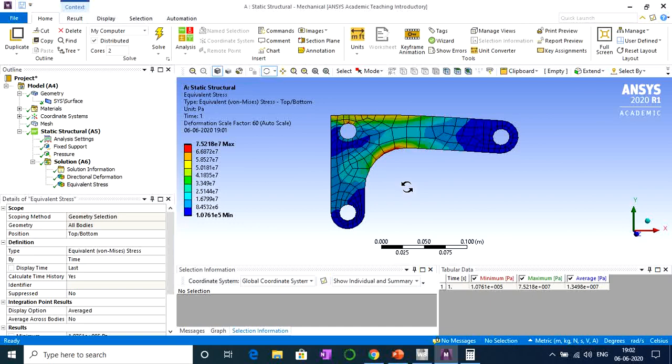So probably you can increase this circle size, and you can see that stress in this particular region is very low. So maybe you can insert a rectangular hole instead of a circular hole here to take out some additional material. Probably you can increase the circle size here or reduce the plate size here to optimize the geometry.